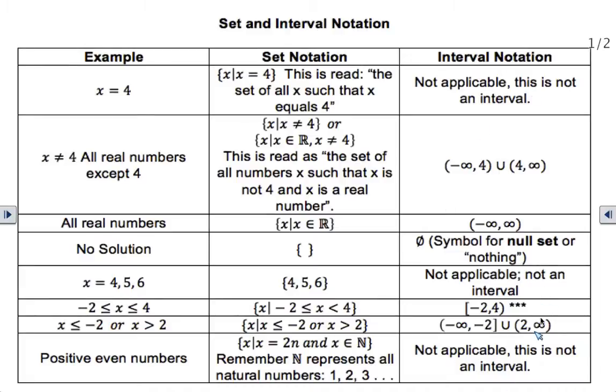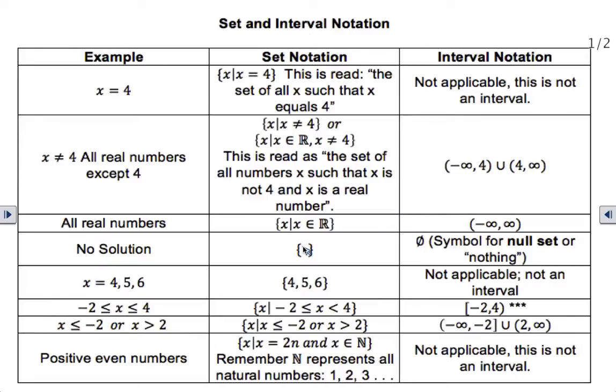The biggest difference is that there's lots of different possible options with set notation. With interval notation, it's pretty much parentheses or brackets. You can see you have a bracket here or parentheses here, and this is a conjunction saying and. It just represents and or.